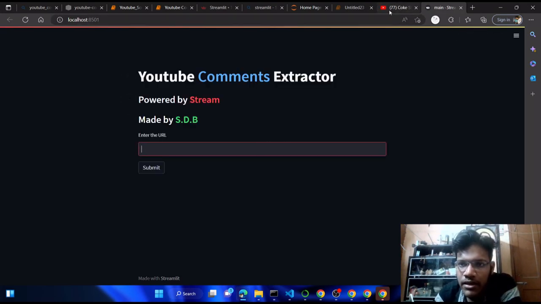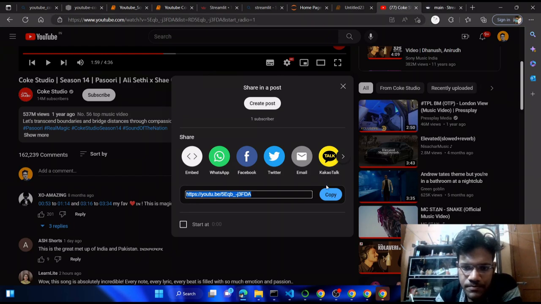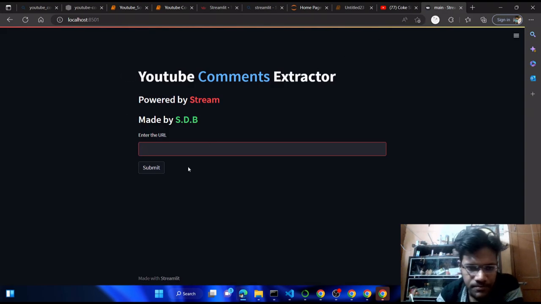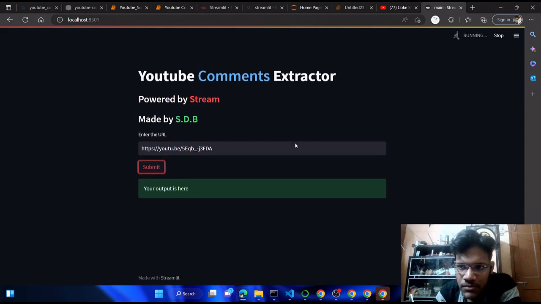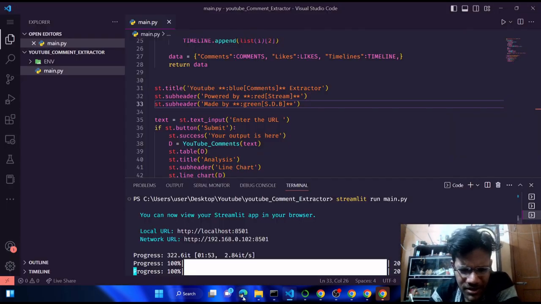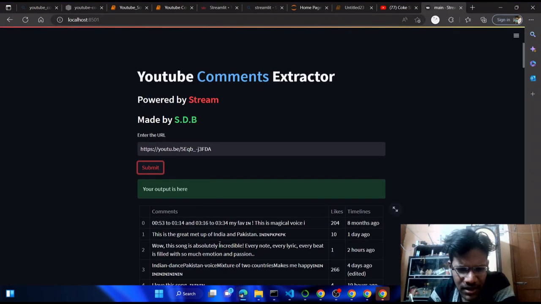Now if you insert that particular link into the Streamlit application and press the submit button, the server will be running in the backend in VS Code. You can see this progress indicator showing how much data has been fetched by the system so far. So we have successfully fetched the data, and here it is.